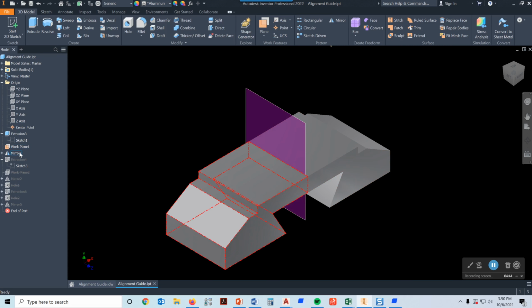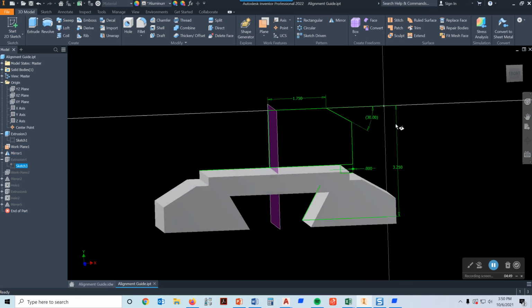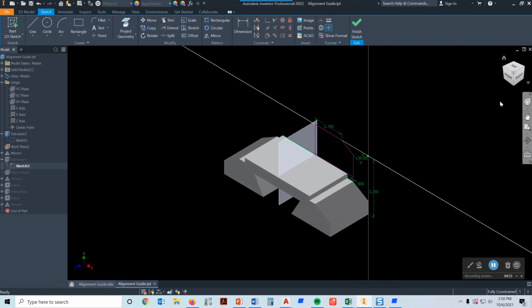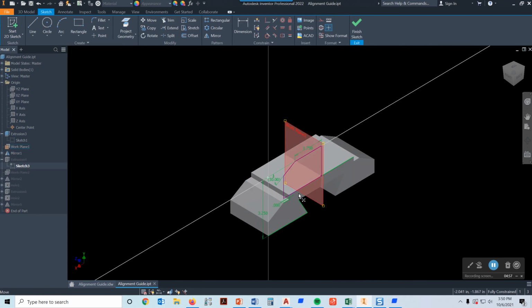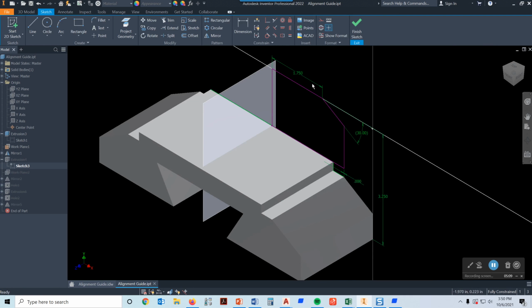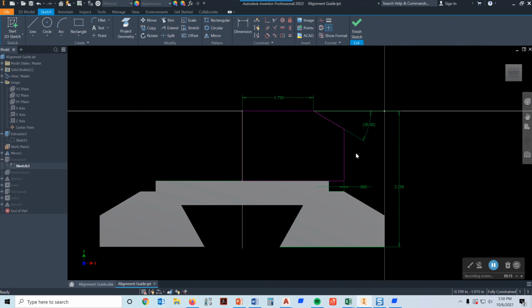The next thing that I would do is I want to edit or create a sketch. And I want to show you something about this sketch. When I began my new sketch, I actually began it on this back edge right here. And coming off of this corner, I started to draw what that shape would be. So I'm going to come around to this corner and kind of zoom in so you can see my dimensions in here. Let's go to the front view.